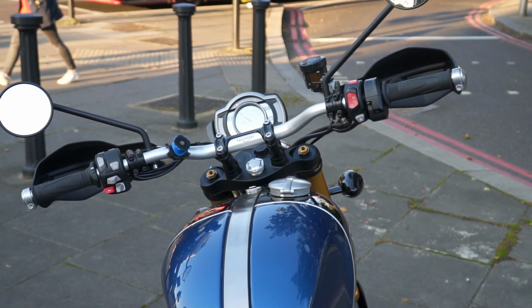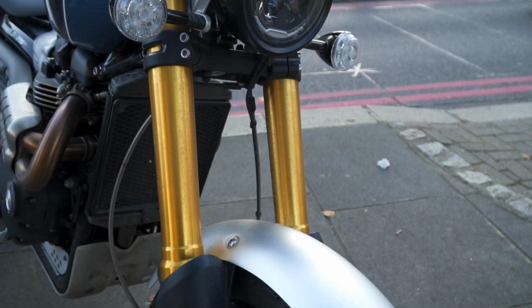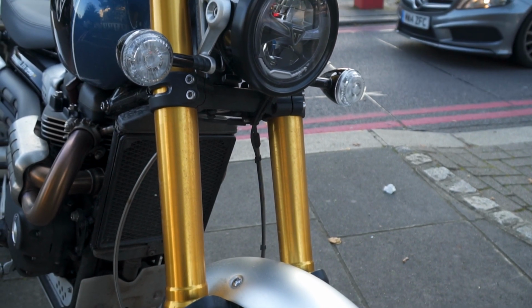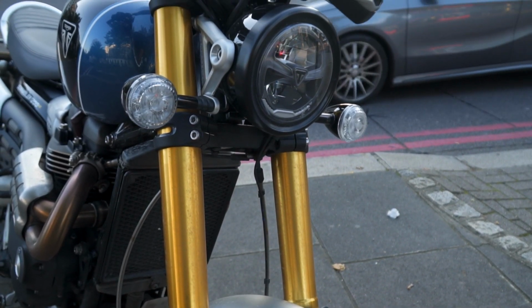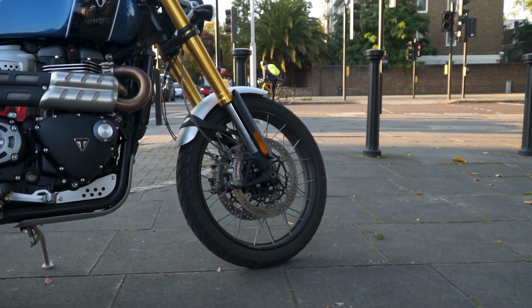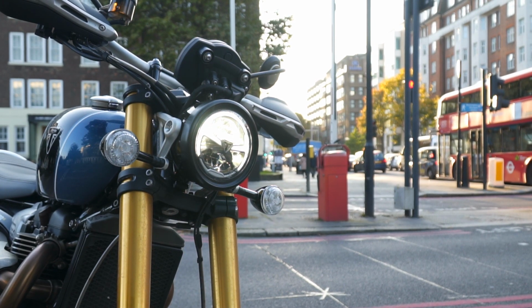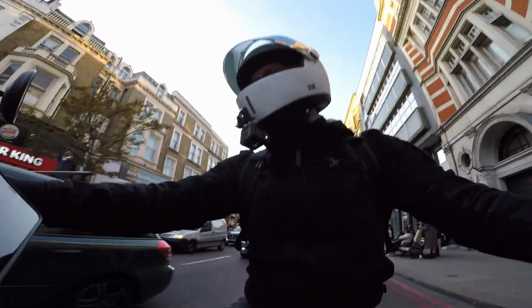But the Scrambler 1200 is surprisingly nimble given its size. After a few minutes of my first ride, I started to feel confident and was making progress almost as quickly as I do on my own bike. The 21-inch front wheel still flicks pretty well, possibly owing to the fact that the wide bars give you so much leverage. Just because it's a big old beast though, doesn't mean it's not agile.